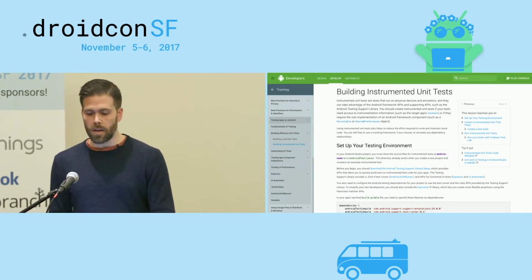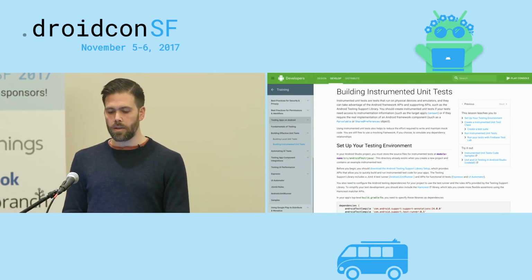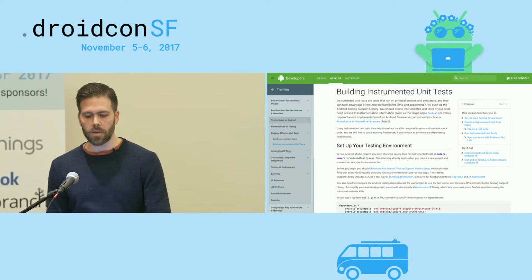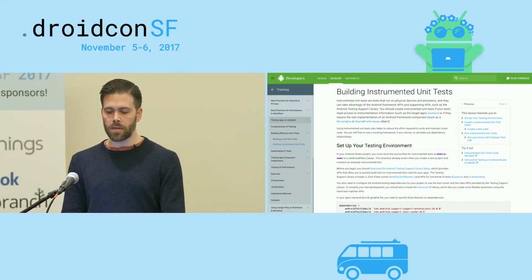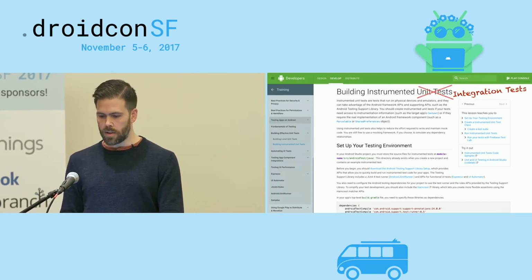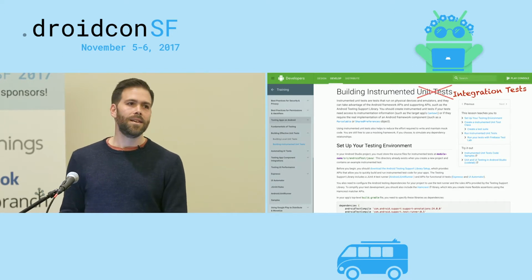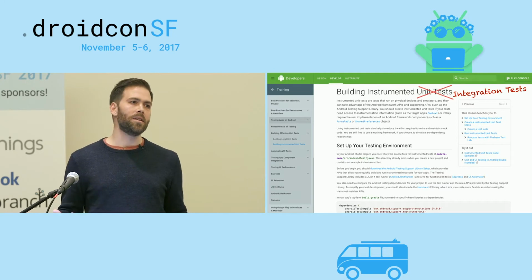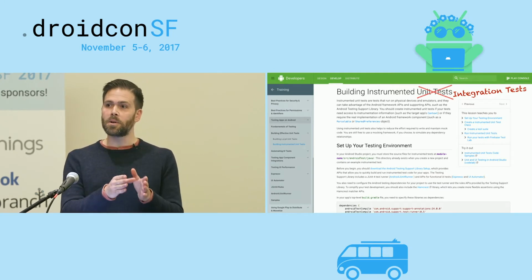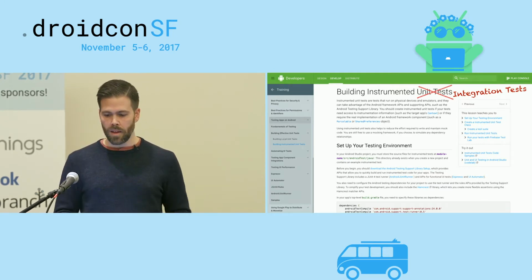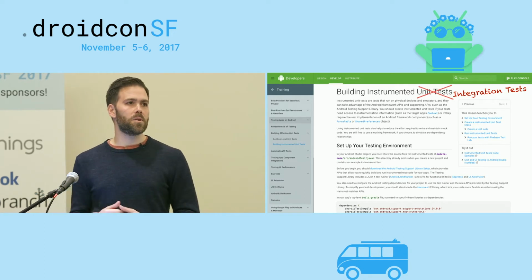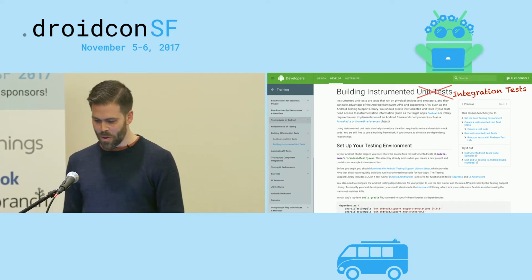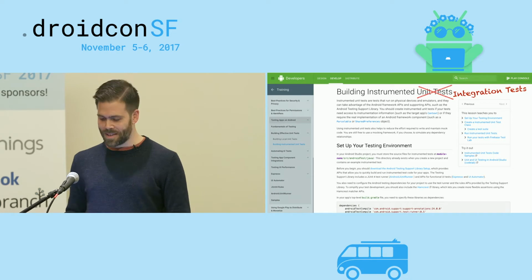Now, if you're reading up on the docs for testing that are provided on the Android developers page, you may come across one that says something about building instrumented unit tests. I'm here to tell you that this is actually a lie. They're integration tests. Because a unit test is not going to deploy on an emulator or a device. It's not going to interact with the framework. A unit test tests your code and your code only in isolation. But it's still an effective strategy for integration tests. Hopefully somebody will fix that typo soon.